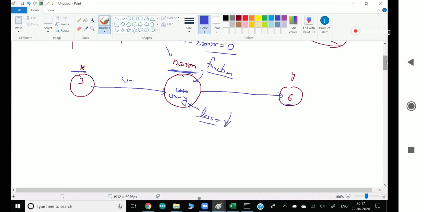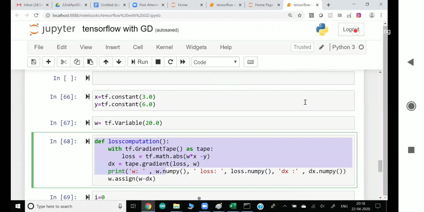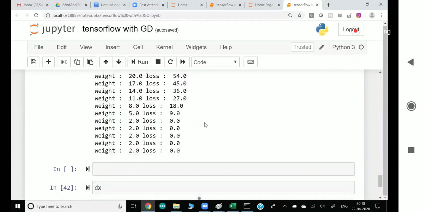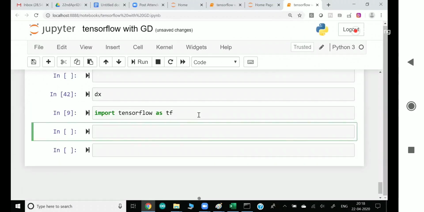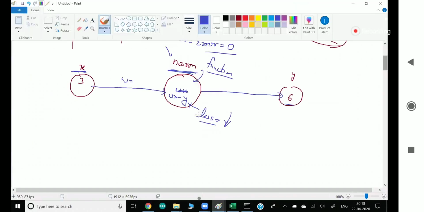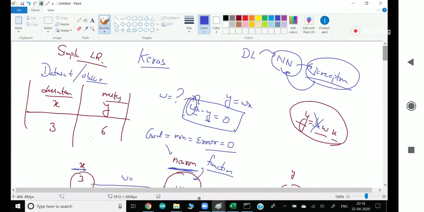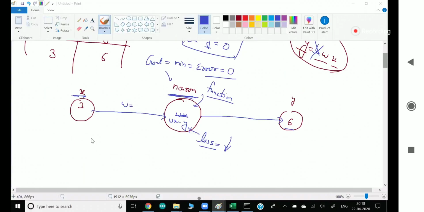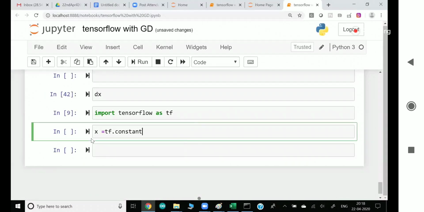So again, I'm going to this example. I'm loading TensorFlow over here. My x is always fixed, obviously, the past data you can't change. So my x is a constant. It is 3.